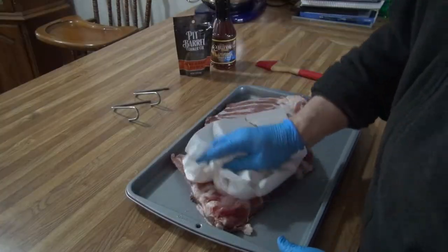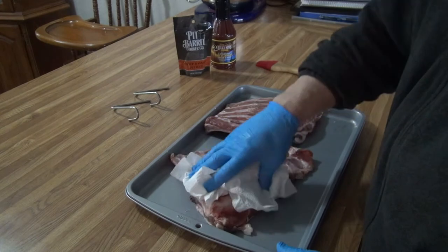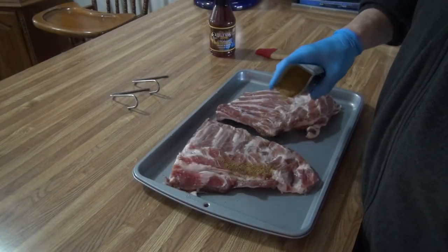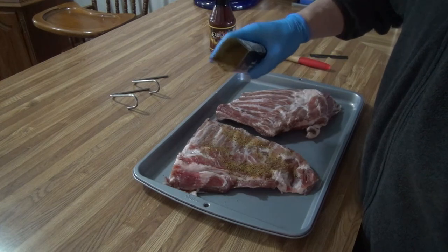All right, now we'll just dry it off. Now another option you can do is trim it up a little bit, but I'm not. But it is an option, trim the excess fat and stuff like that. Now we're gonna use what came with the pit barrel cooker, which is the beef and game pit rub.